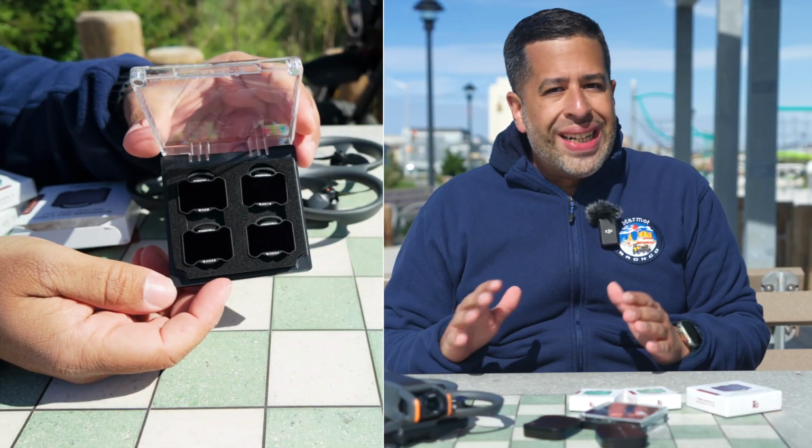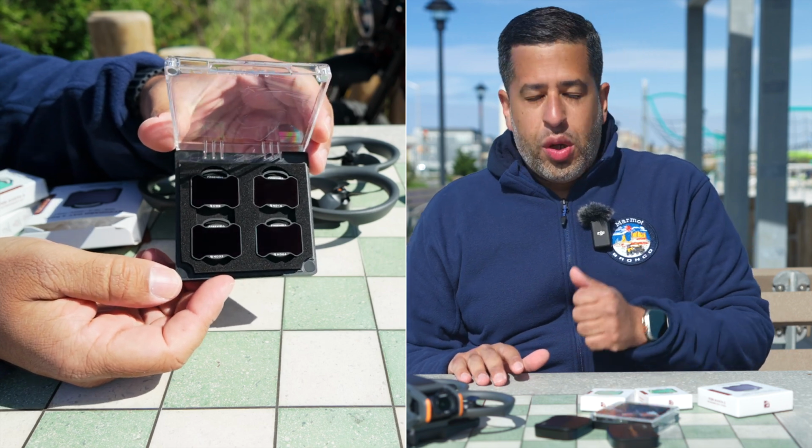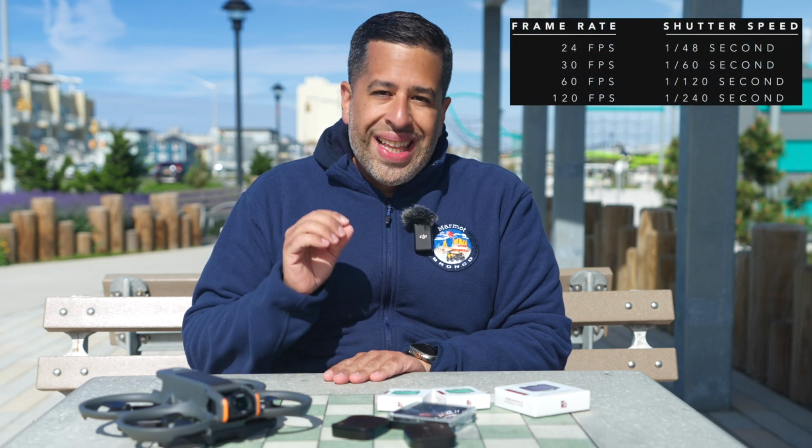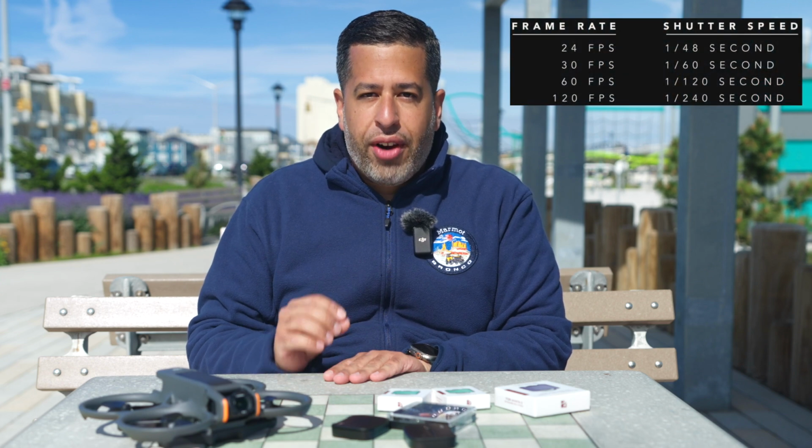Neutral density filters, or ND filters, are something that you absolutely need on your devices, whether you're shooting with a Pocket 3 or a GoPro or a drone, the Avata, the Air 3, or a mirrorless camera, which I'm filming on now. I have an ND filter installed there, because you want to stay as close to the 180-degree rule as possible. For those friends that do not know, when you're shooting, let's say on the Avata 2 at 60 frames per second, you want to make sure that you lock that shutter at 120.